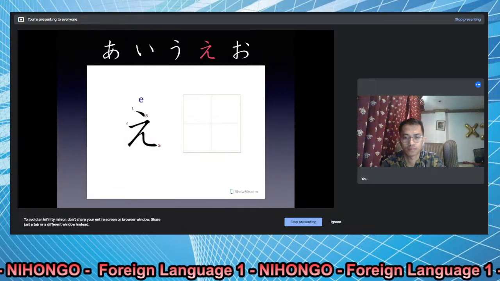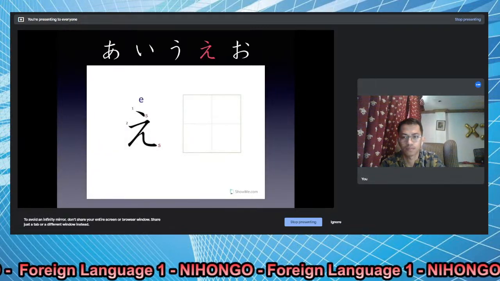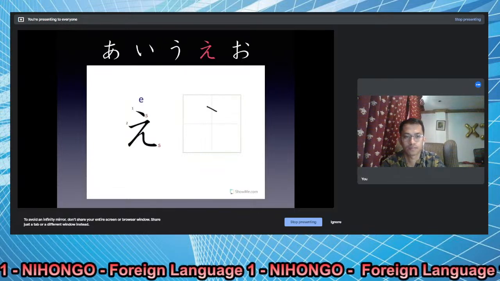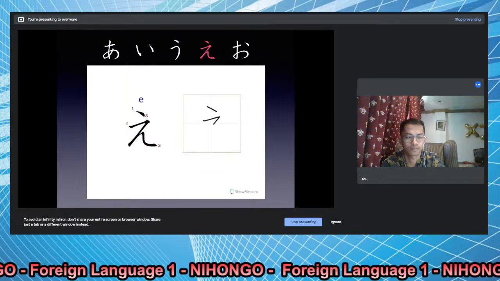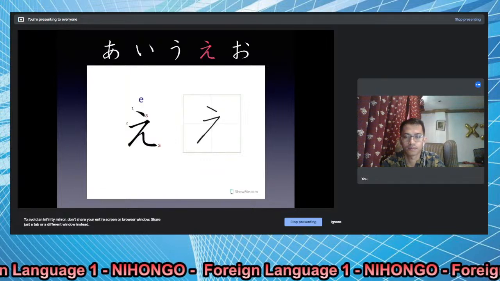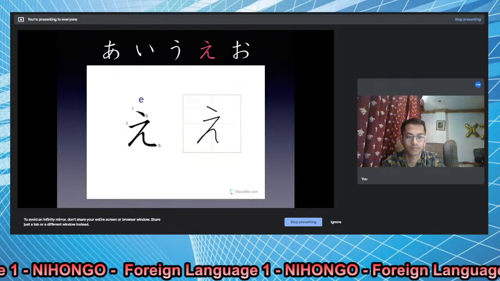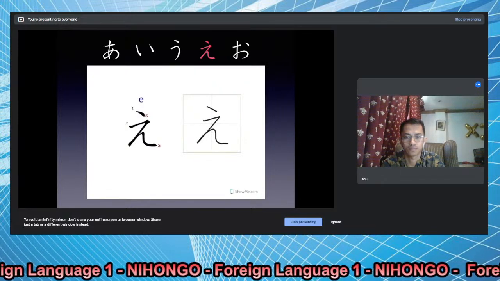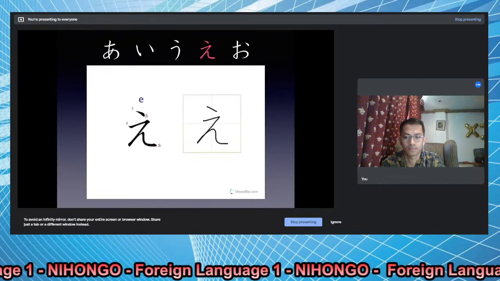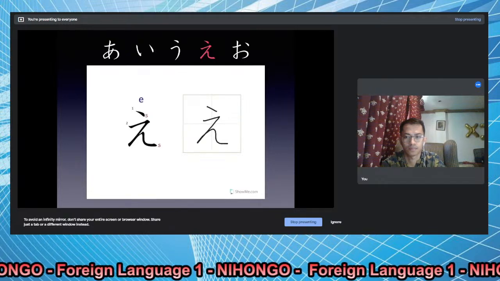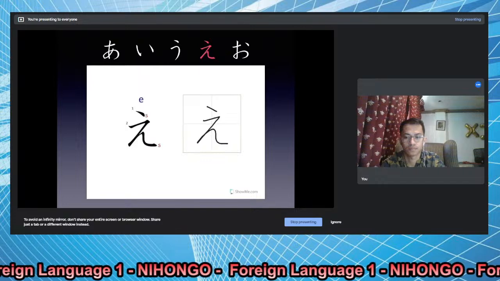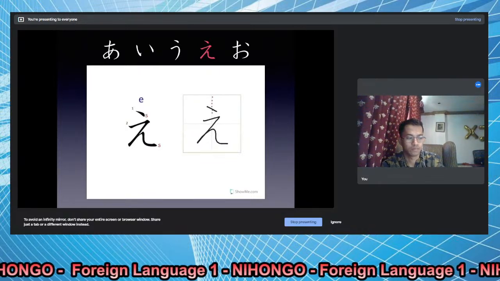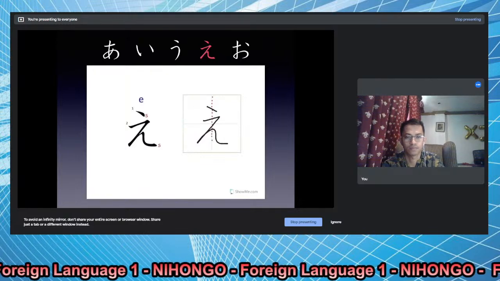The next letter is E. 1 stop, 2 coming down and goes up again and you stop. Like U that we just learned, stroke number 1 and 2 of this letter also need to be aligned. So draw a vertical line like this and then check if both strokes are centered on the line.